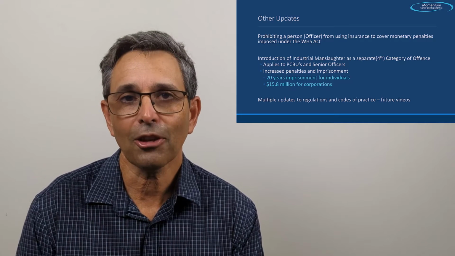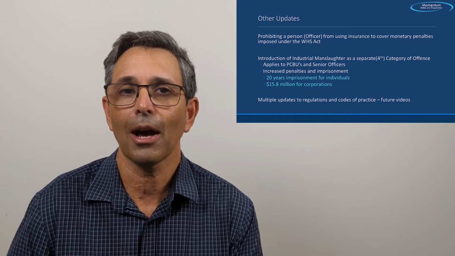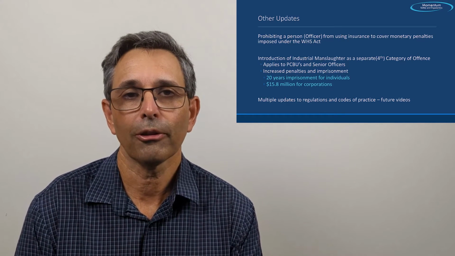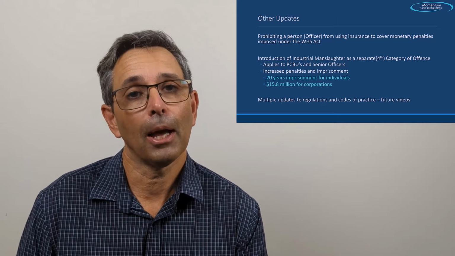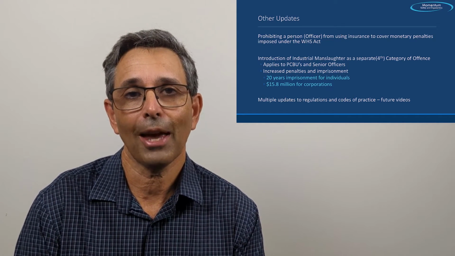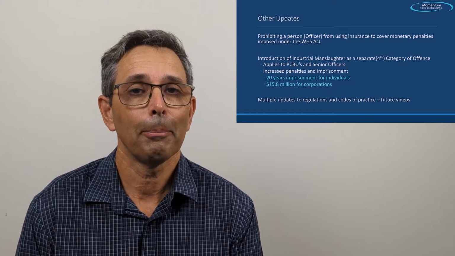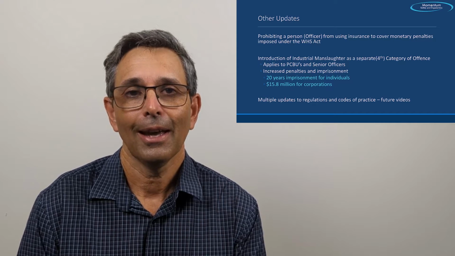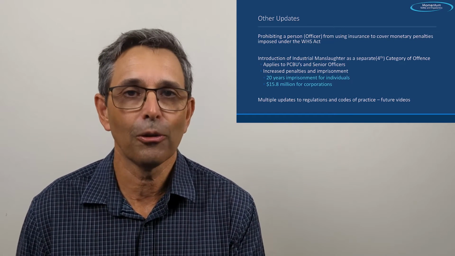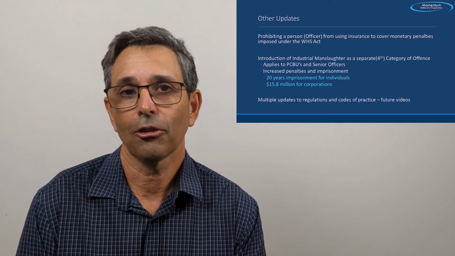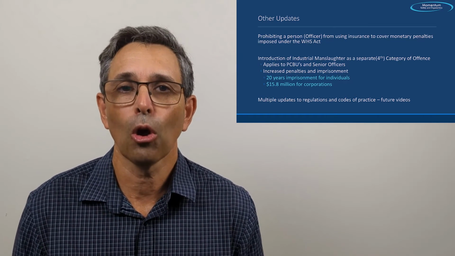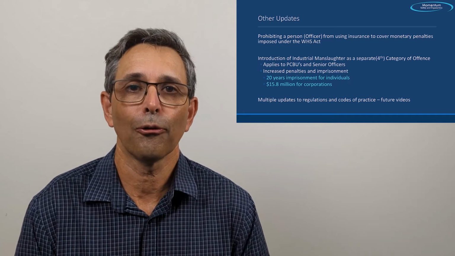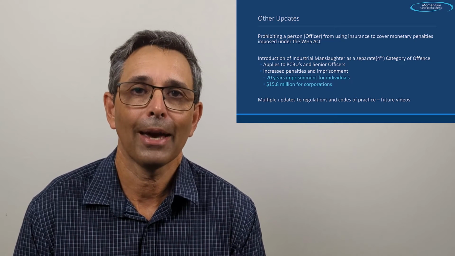There has been some other changes in relation to the health and safety duties that are worth just mentioning. The first one is in relation to insurance. It is a fact that certain directors of corporations had taken out insurance for the potential monetary penalties applied to them under the Work Health and Safety Act. And the ability to do this has been taken away with changes to the way the Act is written, and is no longer something that you can do as a director. You can't insure yourself for penalties imposed by the Act.